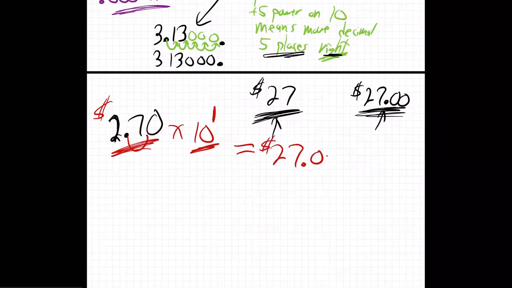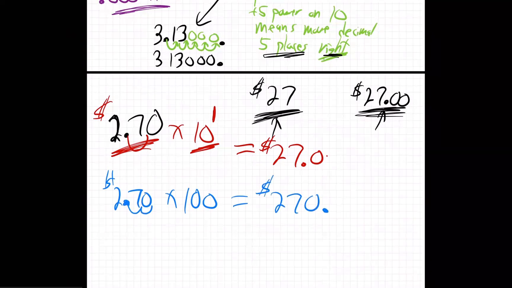But let's try it again. I know I'm buying some of those sodas for a picnic, but I'm going to buy 100 of them. A lot of people are coming to this picnic, not just 10. By 100, what's 100 of those going to do? It's going to move the decimal twice. It'll become $270, right? And what is 100? 10 squared, 10 times 10. You see, the 2 power told it to go 2 to the right.